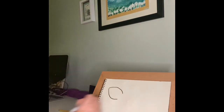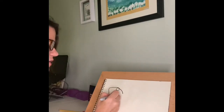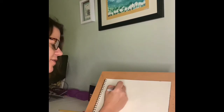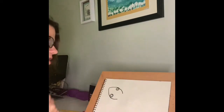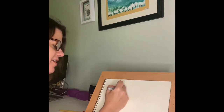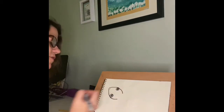All right. Next thing we're going to do, we're going to come into the side and draw a circle on each side. It does not have to be perfect. A circle inside of that circle, and then in the middle, get your little eye. So we got some little kooky crazy eyes here. A couple little nostrils for our little lizard.